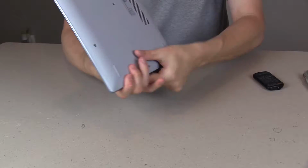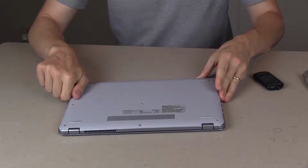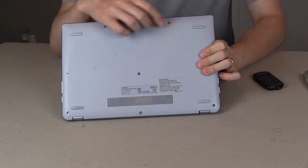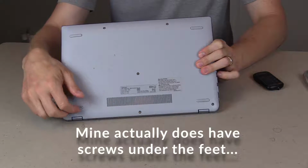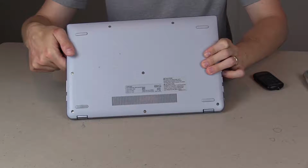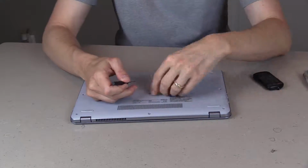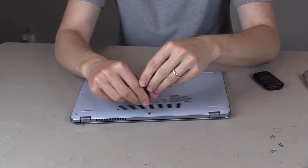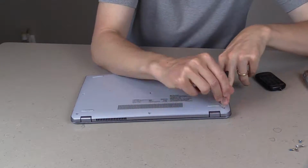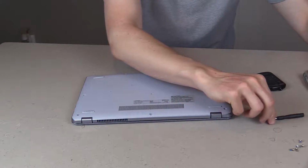And very first thing, basically you just want to unscrew all the screws on the bottom. So we're going to lay our Chromebook down flat, unscrew these. If your Chromebook has tabs for the feet, you're going to want to pop those off as well to make sure that there's no screws hidden underneath the tabs. So let's go ahead and unscrew all these screws real quick. Helps if you have a magnetic screwdriver, but it's not necessarily required.